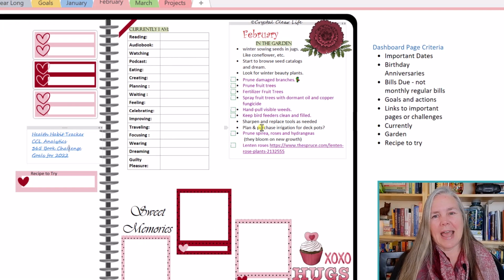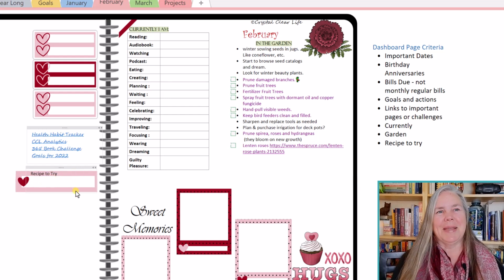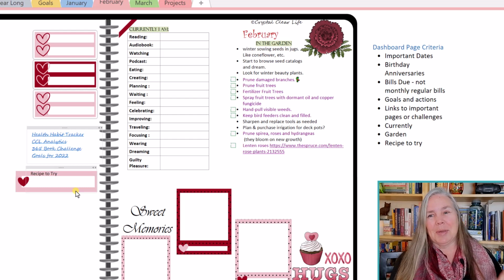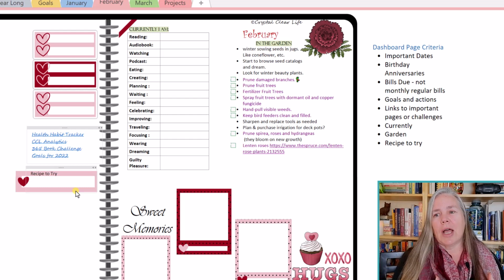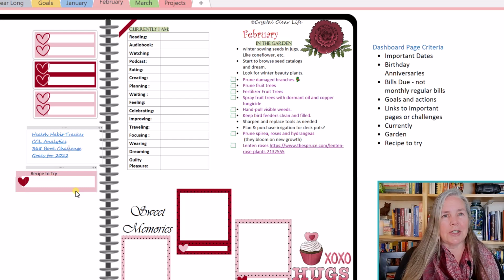The next thing that I have down here is recipes to try. And for this month, all I did was I added another cute little sticker here, and I put a text box over it that says recipe to try. Now, I haven't picked my recipe yet. If you guys have a great suggestion for a recipe, leave it in the comments below. I love all different kinds of recipes except seafood. I'm not a big seafood eater. But my daughter is vegetarian, so we do eat lots of vegetarian things. So if you have something that you like, go ahead and leave it in the comments for me, and I'd love to give it a try.